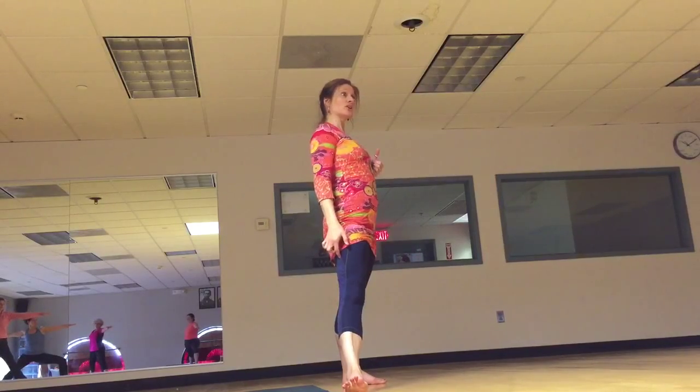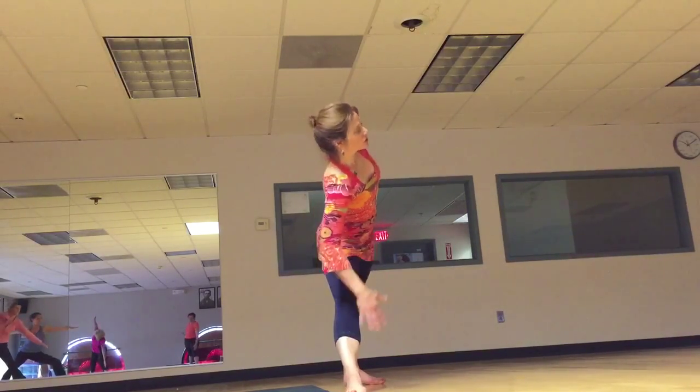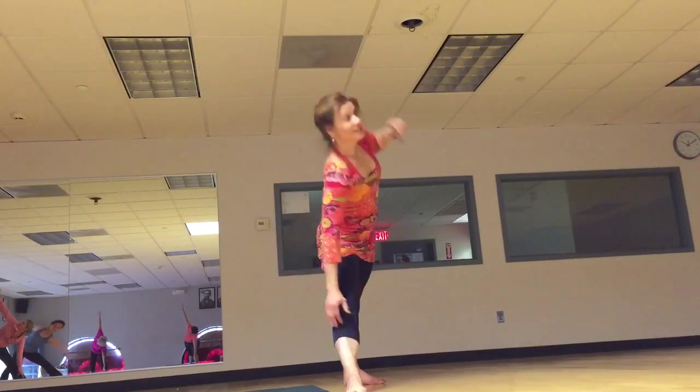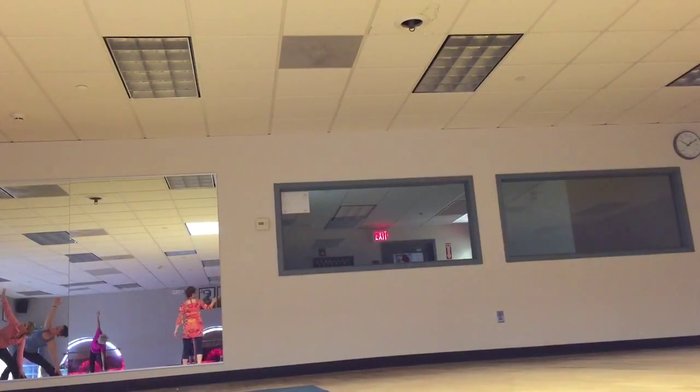Inhale, uplift, Utthita Trikonasana, go extending out over that right leg. So again, drawing navel to the spine. Right hand reaches to the right shin, left arm towards the sky. Take a deep breath in. Nice. Exhale. So Georgia, bring the left arm slightly forward at the shoulder. There you go. Now reach a little higher. Yeah, think of lifting yourself up with that left arm. Beautiful.